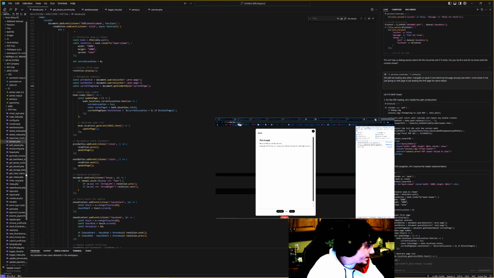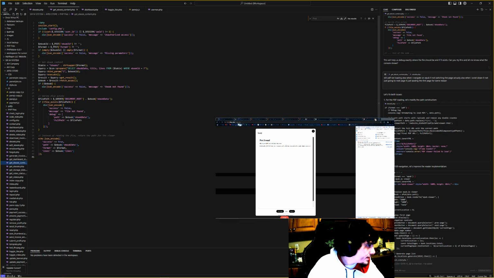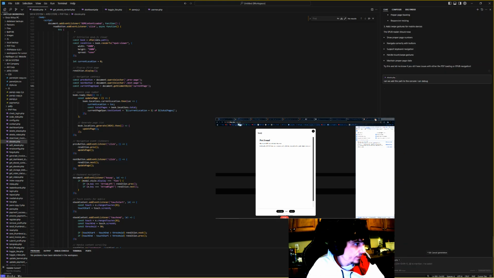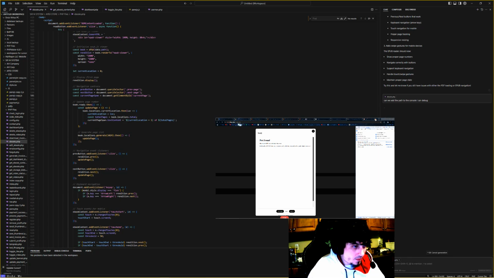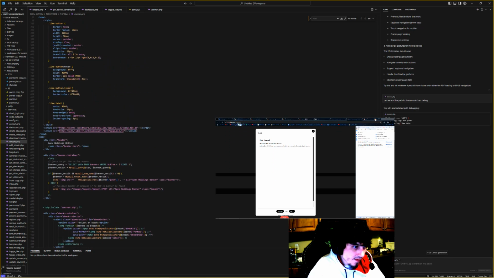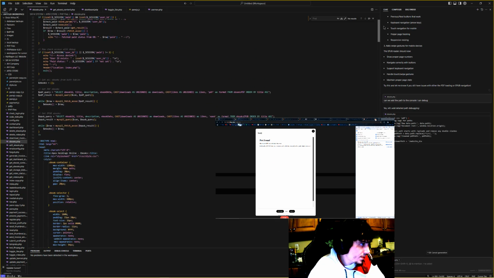The more I think about this, the more I wonder, is it really getting it from the right path? Can we add the path to the console so I can debug that? I don't know why I didn't do that before.